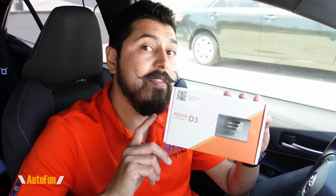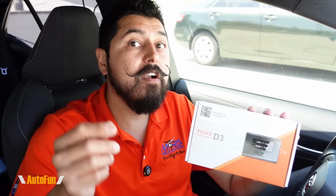Now it is important to point out that this little guy does not enable parking mode on a dash cam, and that is because the hardwired kits normally tell a dash cam when the car is on or off, and that allows the dash cam to enter or enable parking mode. This little guy does not have that ability. All it knows is I get power, I don't have power. So basically the dashcam turns on when the car turns on and turns off when the car turns off.